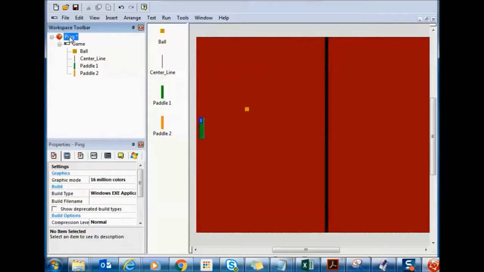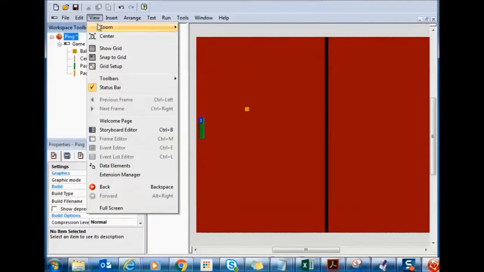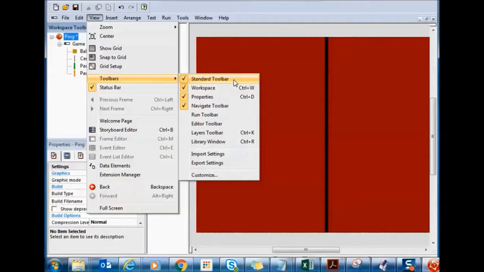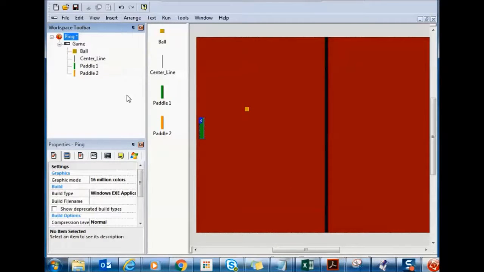Now I know some of you are saying, Miss Hadley, I don't see this. If your workspace toolbar is hidden, you need to enable it. So click View and come down to Toolbars, and you want at least the first three: the Standard Toolbar, Workspace Toolbar, and Properties. We're in the Workspace Toolbar, so make sure that's an option here. I have it on top because that's the way I set it up. If yours is set up differently, that's fine, but you might want to move it because the way I have mine set up is the way they have it set up in the course.